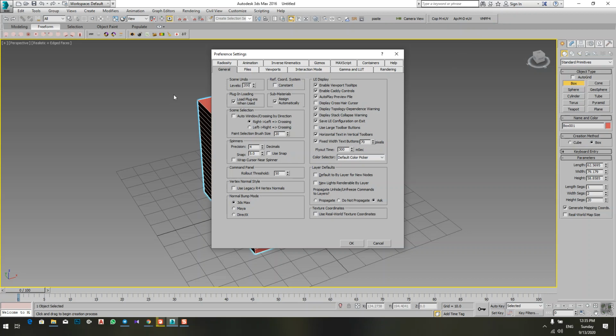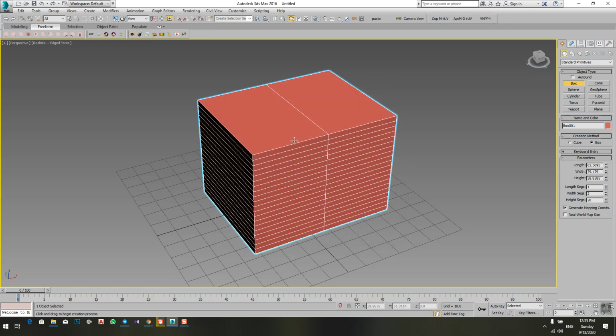So I decrease my main toolbar size from here. By default this tick is on, but I turn it off because I want to use small toolbars. Okay, I will press OK for this.